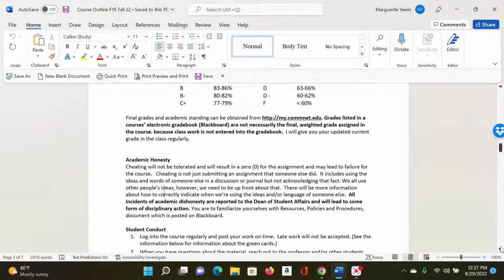Academic honesty, don't cheat. It should go without saying. Sometimes what students do is they copy and paste work that is someone else's and present it as their own. I'm not saying that I always catch it, but when I do catch it, the consequences are dire. I report you to the dean of students. You get a 0 for that assignment, you have to go in and talk to the dean, and he or she will let you know. Sometimes it's the associate dean who will let you know what the consequences are.